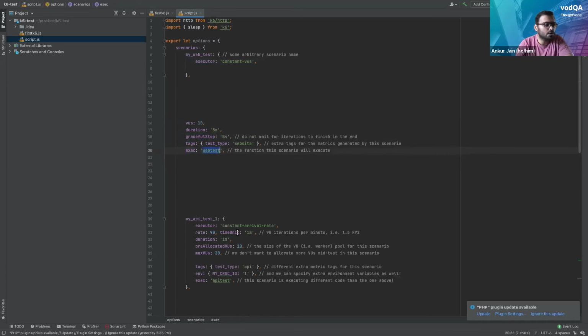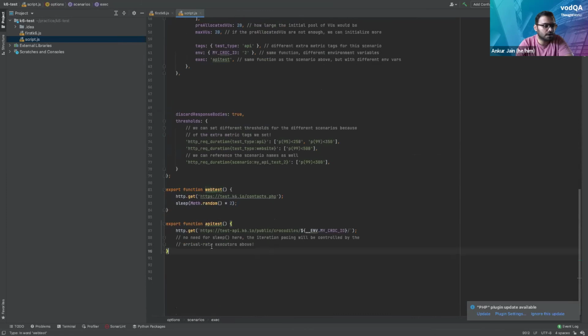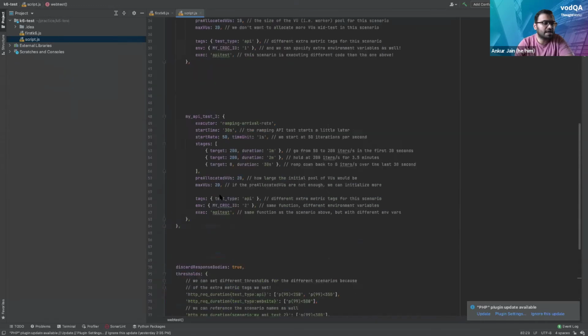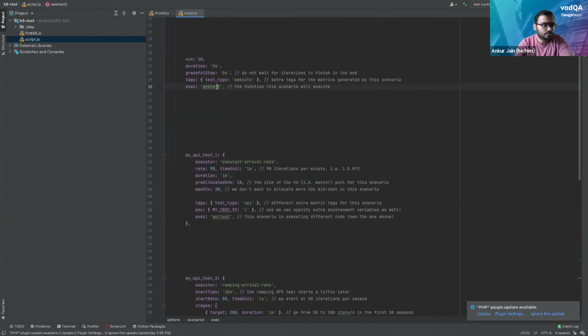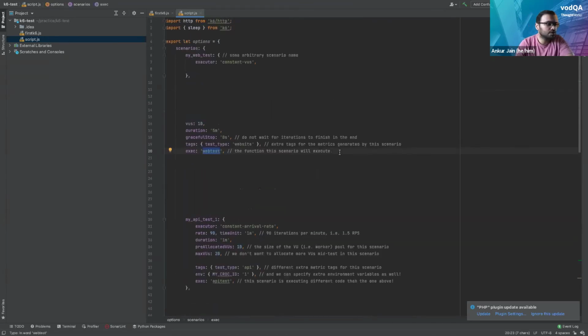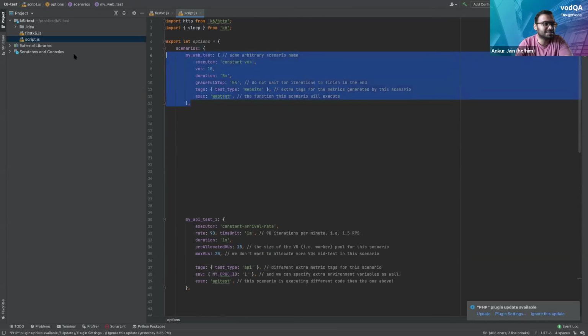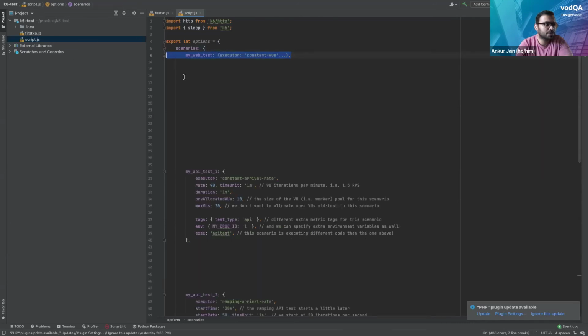Now, there are 2 default functions I've created, and I want to run one scenario on one, the other on the other. So I write the executor name which I want to execute. So if I move this particular parameter, this becomes one scenario which I want to use, right?